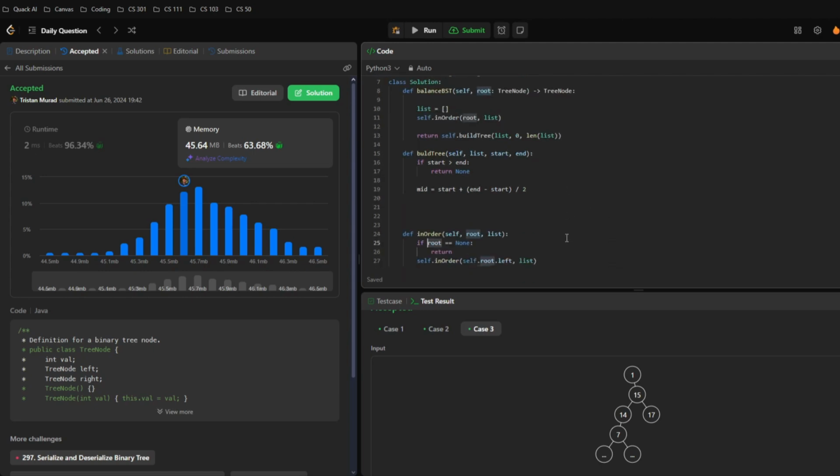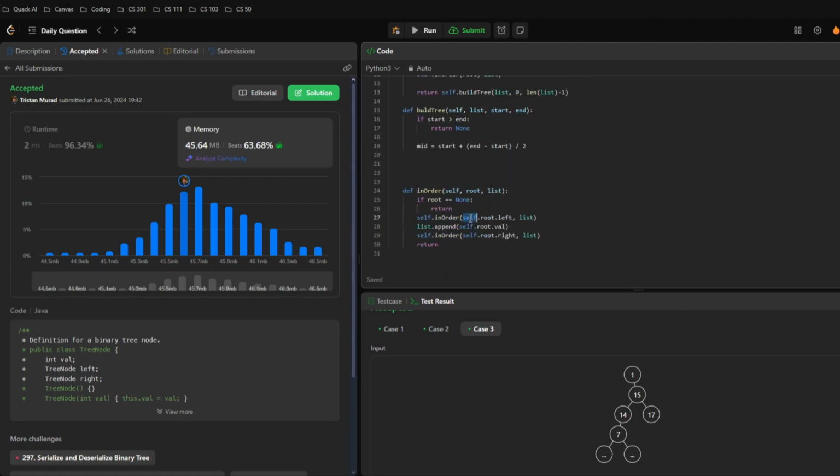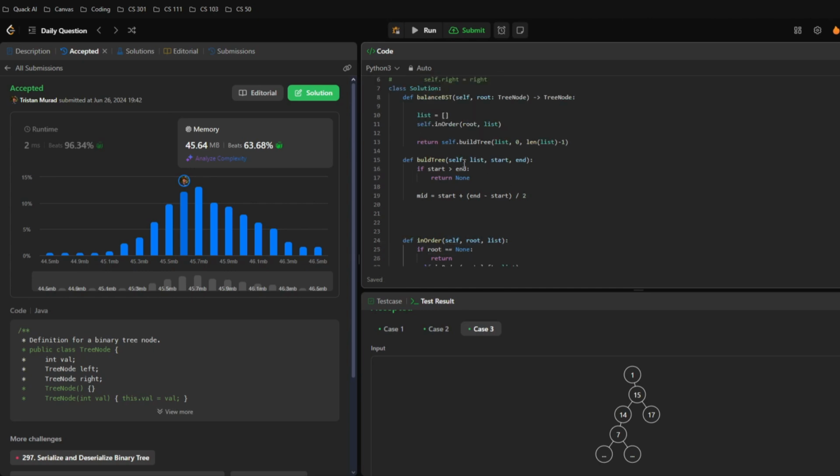So how do we initialize a new root? I was wrong. We do not need to use self dot for the root part, so just delete this. But we do need it for the in order part. On top of this, I misspelled build tree.